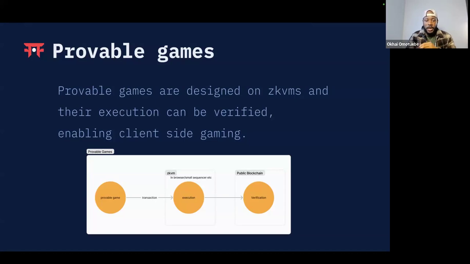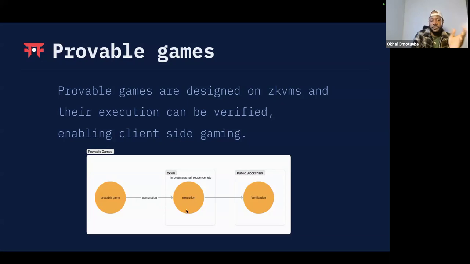This will make more sense when you see on-chain games. The transactions can be executed on a browser or a smaller sequencer. There's a new tool kit that has been built called Sire. Again, all this might not make sense because it's new information, but you can go into more details on it.